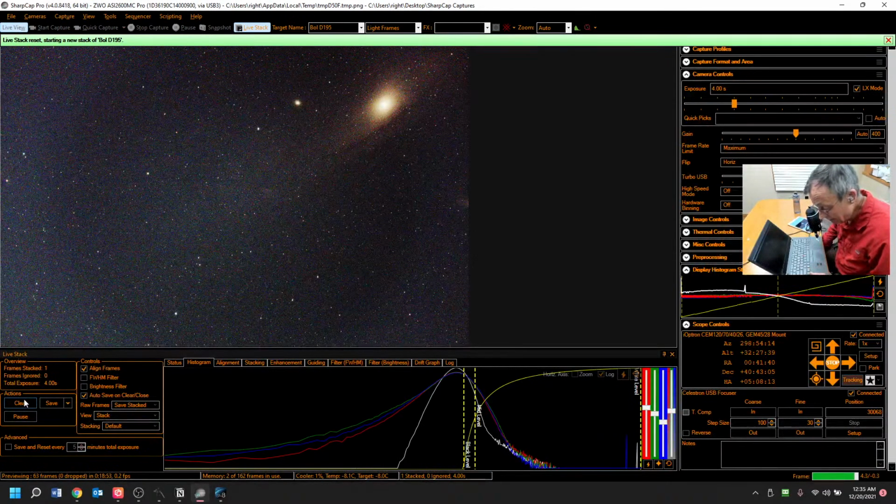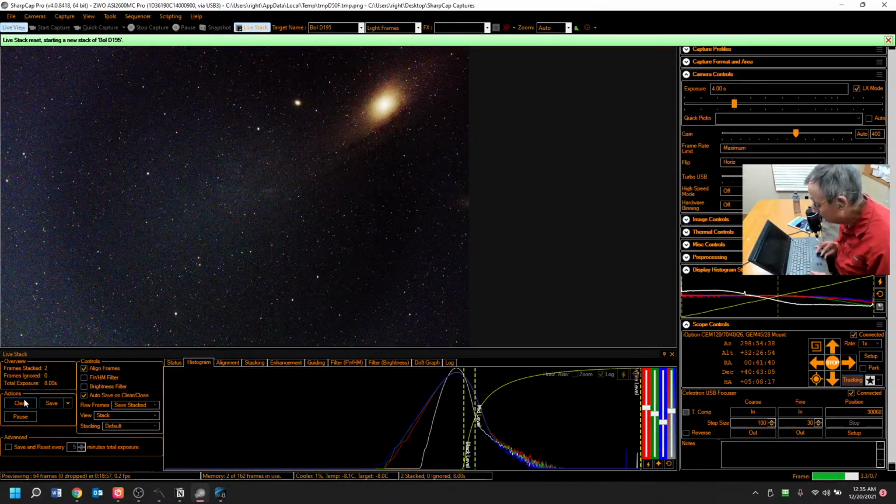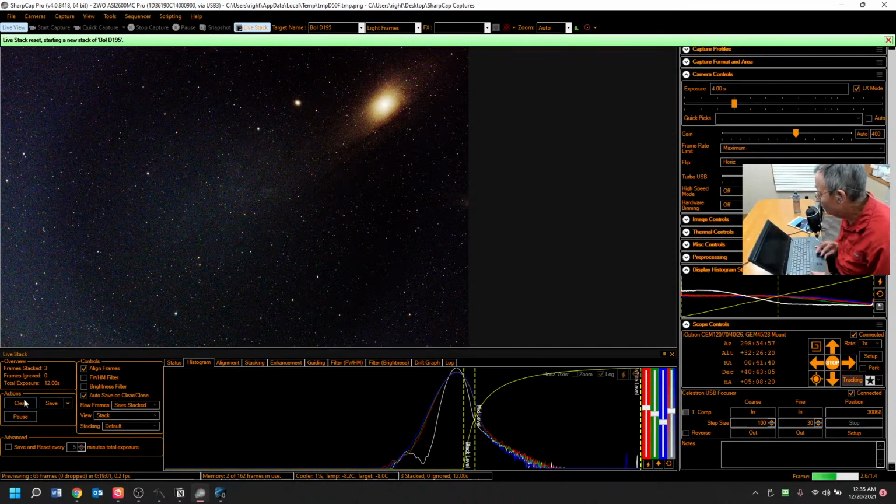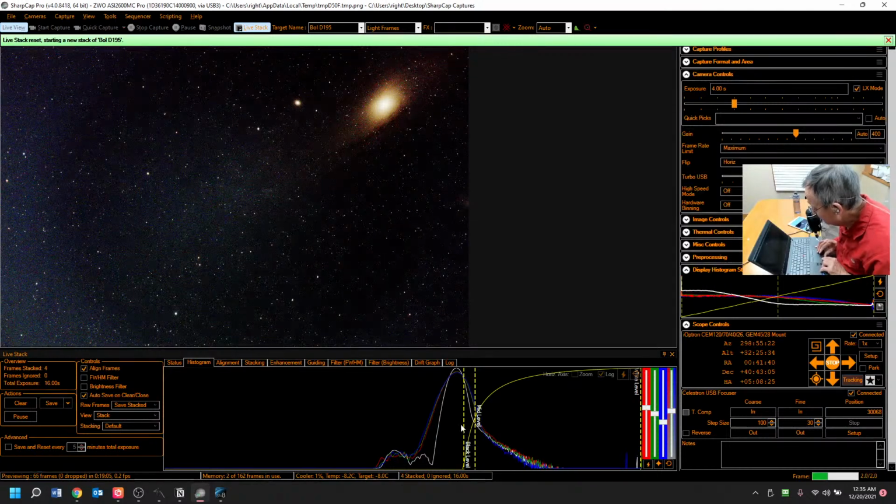A cluster in another galaxy is going to be very difficult. Oh my goodness, look at that. This is high grain, but that's because we're at 4 seconds and 400.